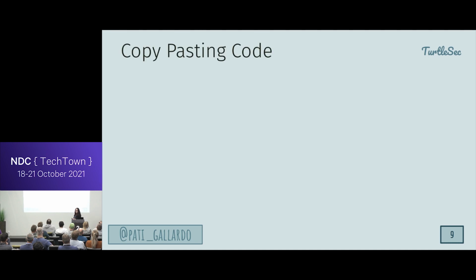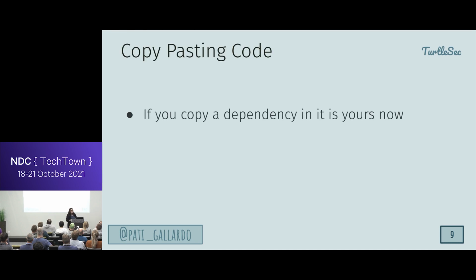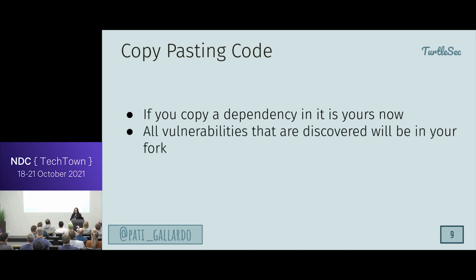So we could go old school, and we'll just copy paste the code. So we'll copy paste the dependency into our code, and it's mine now. I don't have to worry about them breaking my application because I copied it, so it's fine. Unfortunately, now, if there are any vulnerabilities discovered in this dependency, now they're my vulnerabilities, and I might not be paying attention. So then I have to be on top of all kinds of security patches on my upstream for all of the things that I have copied.